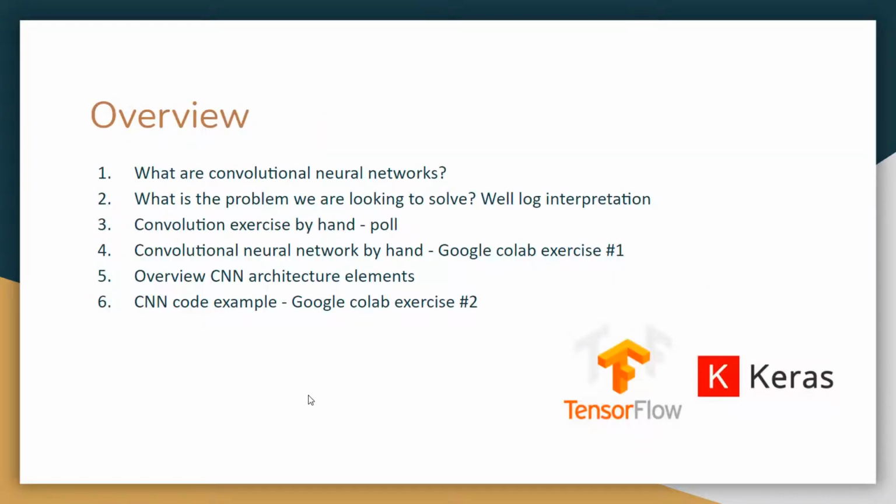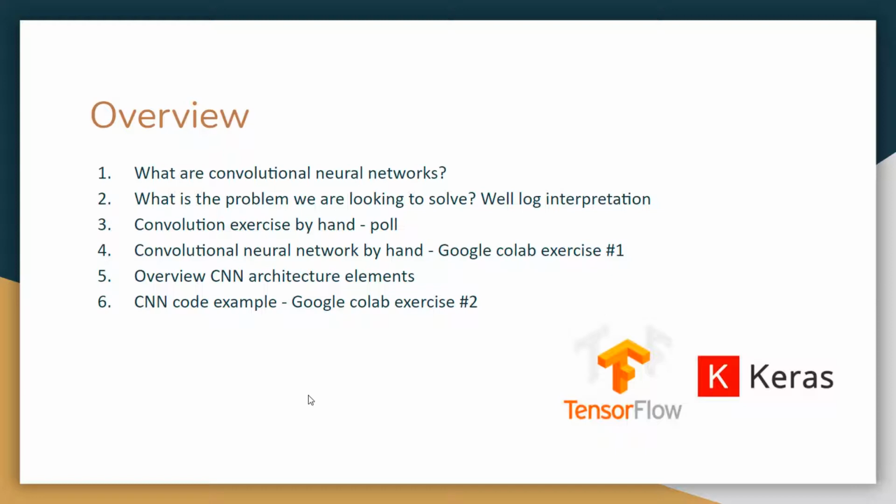So what are we going to cover in this workshop? First, what are convolutional networks? Then, what is the problem we are trying to solve? Like I said, it's going to be related to well log interpretation. Then I'm going to practice doing a convolution. Then we're going to do a code practice, of doing a convolutional neural network, but by hand. Just the simplest, without any gradient descent, just what is the innards of a convolutional neural network.